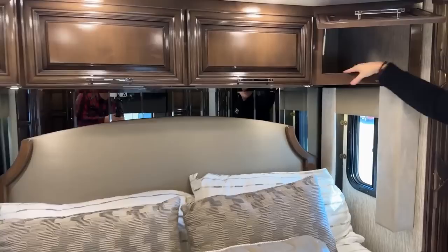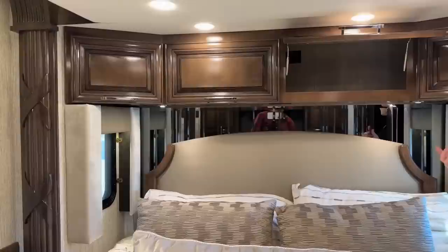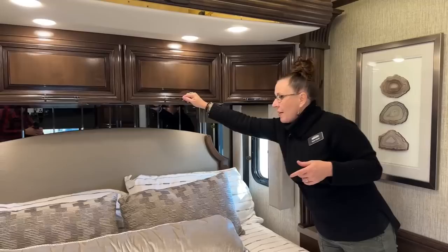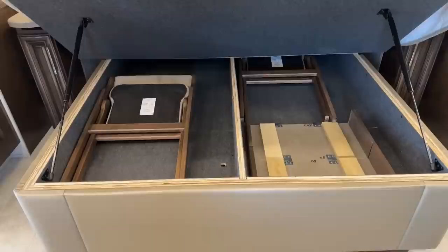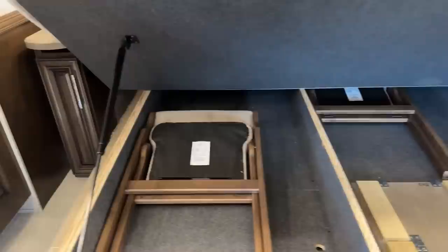I typically don't like the bedspreads or the pillows that come with a coach, but I think these are just really fantastically done. I love this little nuance of the wood detail around the headboard. We've got reading lights, lots of nice carpeted access up here for anything you'd like to stow. We've got a 110 outlet as well as grommets — if you wanted to keep your iPad plugged in up top, you can have that cord dropping down next to either one of your opening windows, which give you great cross ventilation. Underneath here, we'll find plenty of room for a CPAP machine.